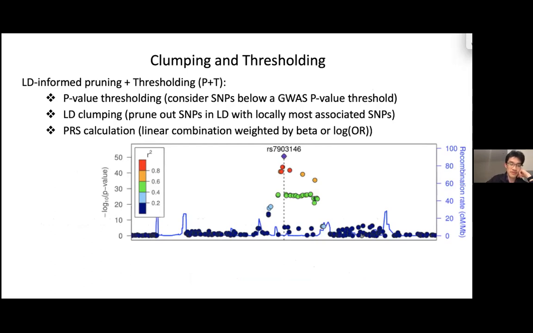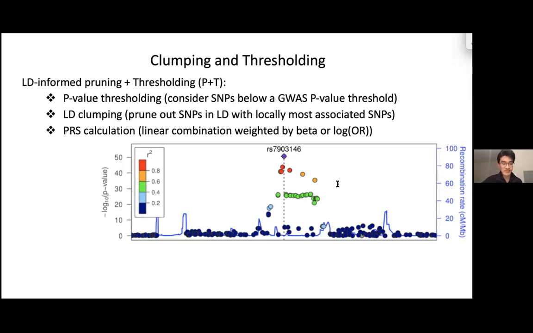So a conventional method to compute such a polygenic risk score is pruning and thresholding, which is also known as clumping and thresholding. So basically, to apply this method, usually we set up a p-value threshold or screen a range of p-value thresholds. And for each of these p-value thresholds, we only consider SNPs reaching the significance level. We then perform a procedure called LD clumping, which basically retains the most significant SNP in each genomic region and discards all the SNPs that are in LD with the lead SNP. So for example, in this figure, we will just keep the top SNP in purple and then remove all the SNPs that are in red, orange, green, light blue, because they are in LD with the lead SNP.